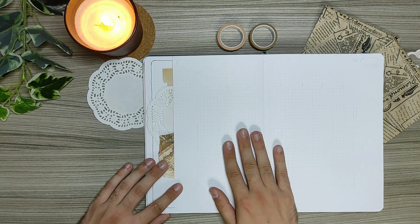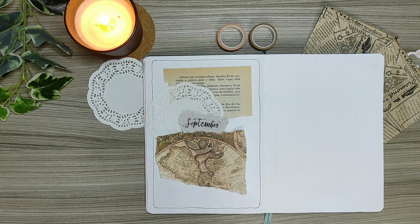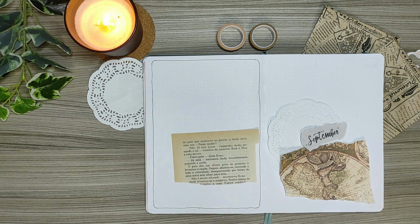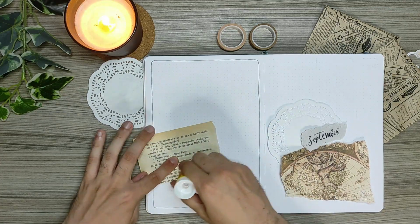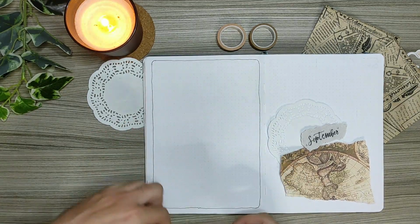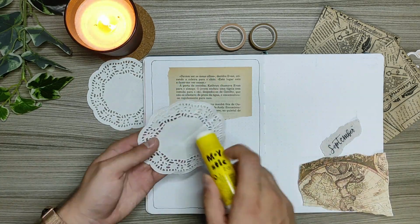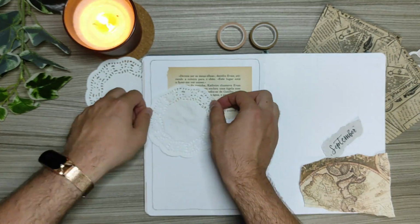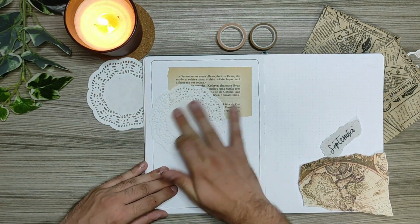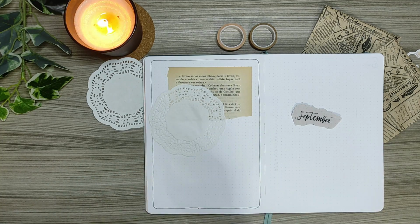So while I am figuring out what I'm going to do, I just did this really simple collage using some paper or a page from a book that I don't really read, and it's old, so it's not like a sad thing for me. And I'm just decorating the cover with these vintage elements that I really enjoyed.